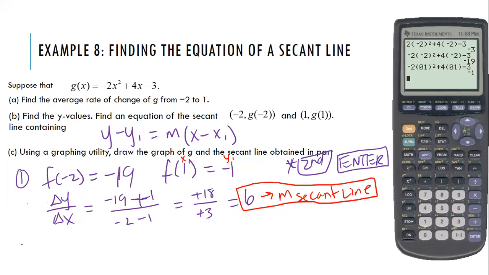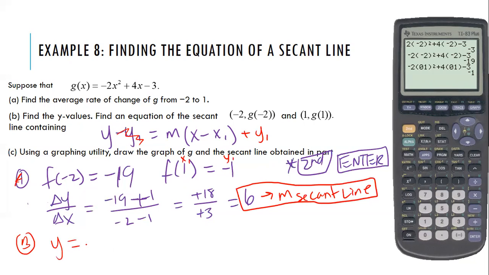Okay. So now we're going to do the part, I should have called this A, sorry. Now we're on part B. So part B, we're going to plug in what we have. We have our M, we have an x1 and a y1, and we just have to solve for y. If you wanted to go ahead and get y by itself, what am I going to end up doing with this y1? I'm going to end up adding it.